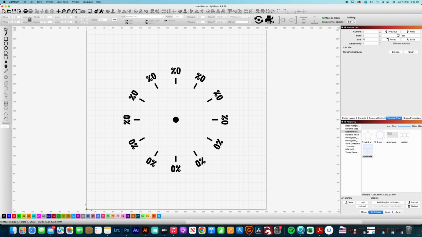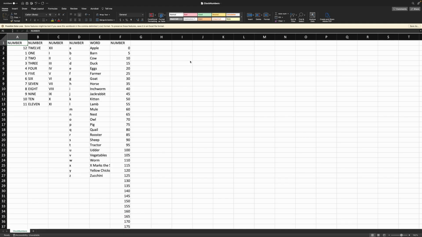What we need to do is have a look at the CSV file, and I've actually got it loaded here already, but we'll open it up and have a look and see what that one's all about. Okay, so this is the CSV file, and I'm just doing this in Excel. You can do this in any spreadsheet, whether it be Numbers or Excel or Google Sheets, but any spreadsheet application or even a text file if you're doing comma separated values. But this is the easiest method, and I've got some other stuff over here that we'll have a look at in the next example as well.